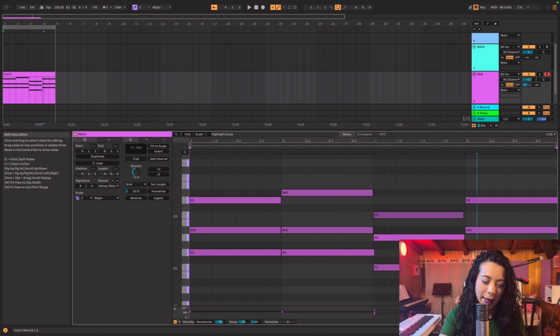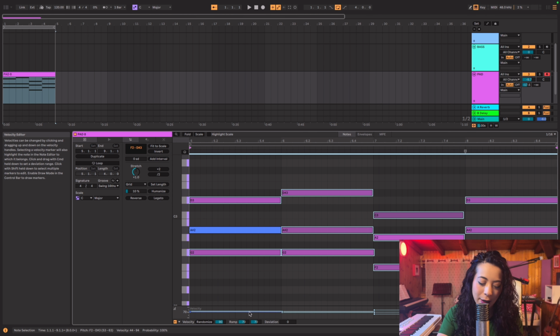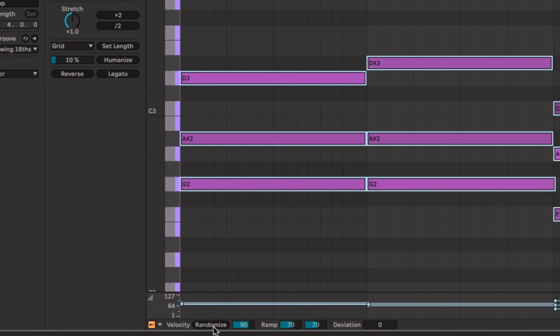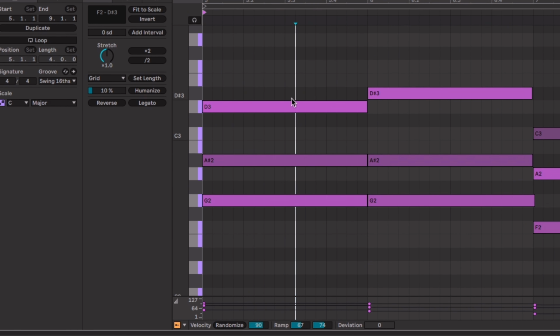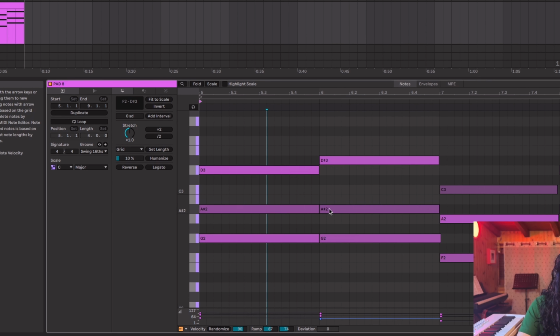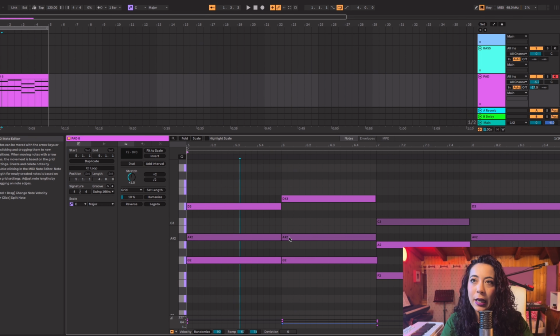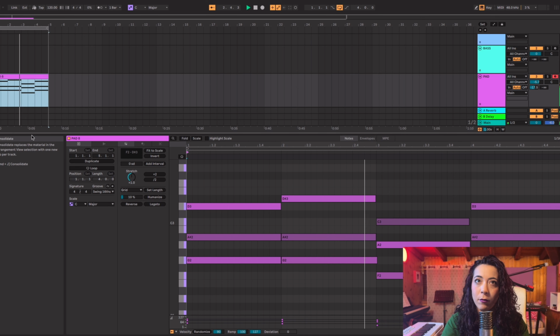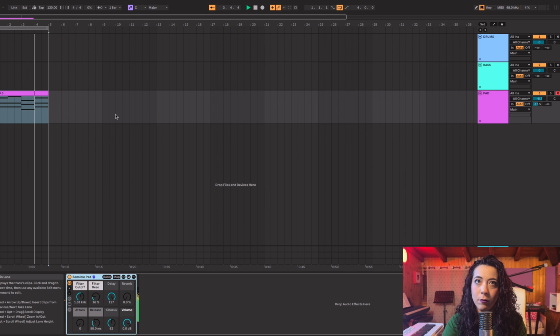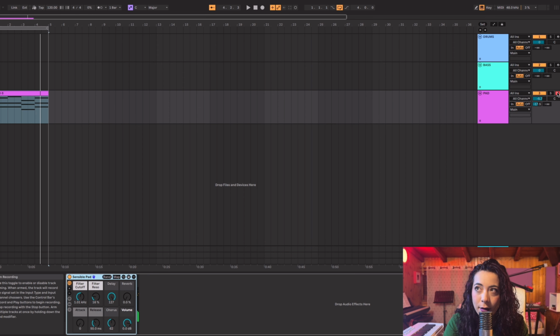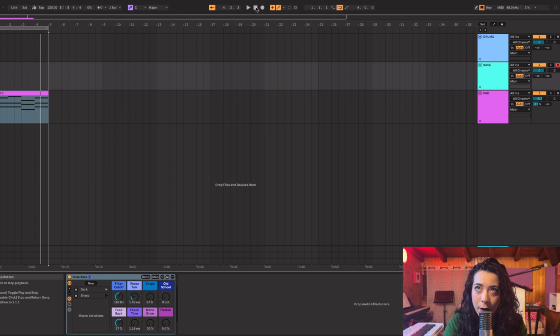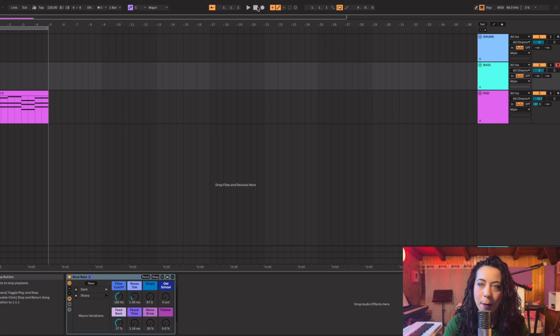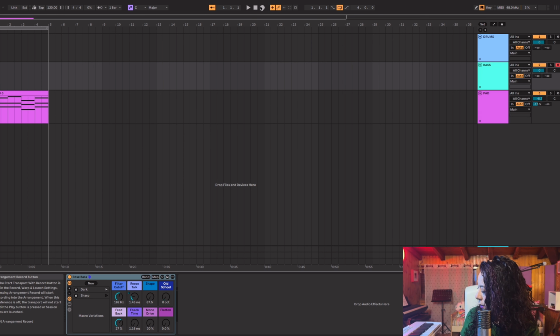So the best way that I like to do is select all of the MIDI tracks with Command A and select this randomize, which gives a bit of movement to my chord progression. Let's hear it back. Nice. Now I want to add the bass because I already have it ready in my mind. Counting. Here is fine, yeah.